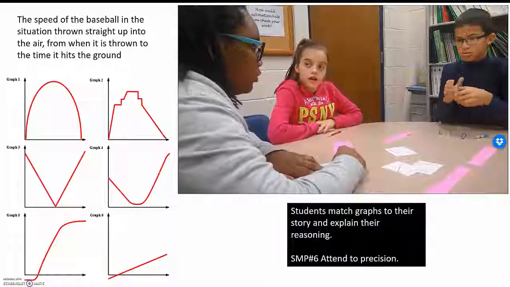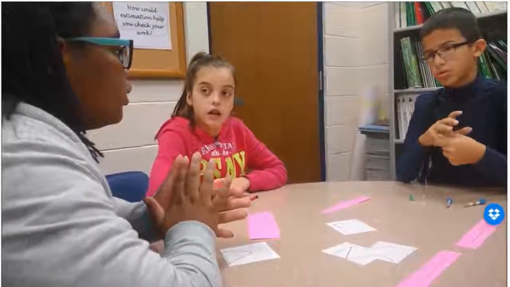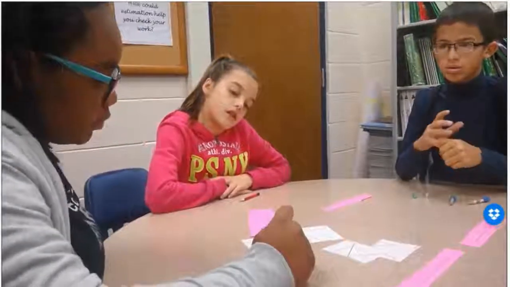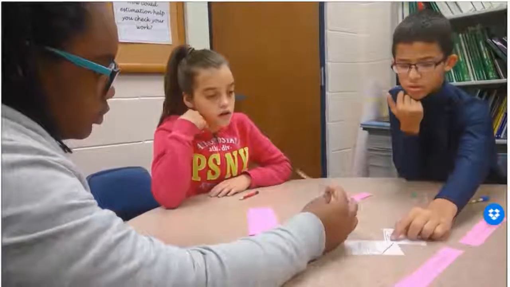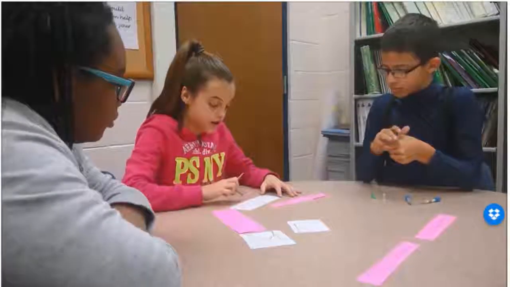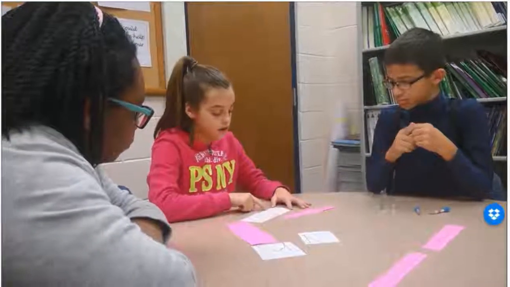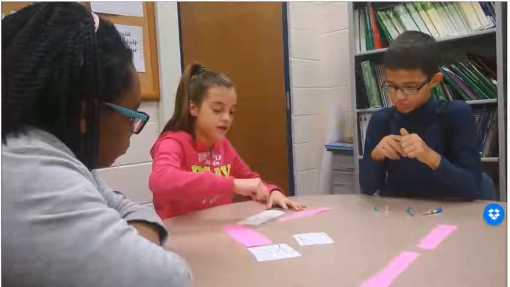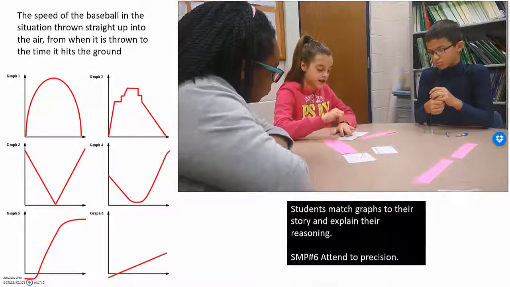You throw it in the air, it will kind of start going at a steady rate, and then it might kind of slow down, and then as it comes to the ground, it would come back kind of fast, but it might not be this one because this one doesn't show that it will come back down. I think graph 4 could be right because whenever you throw it, it goes a little fast, but as it gets to the top, it loses its power until it falls. It gets faster. But this one is kind of the same thing. It just is more steady.